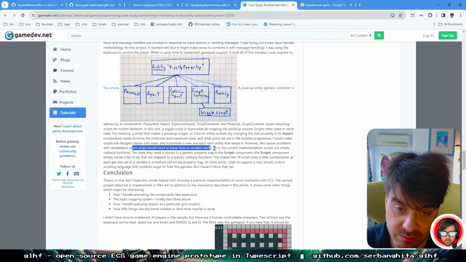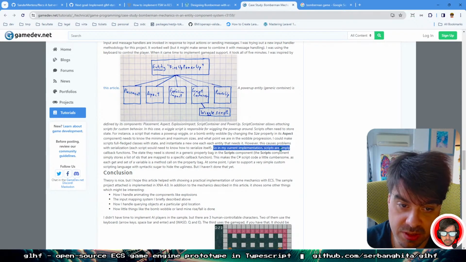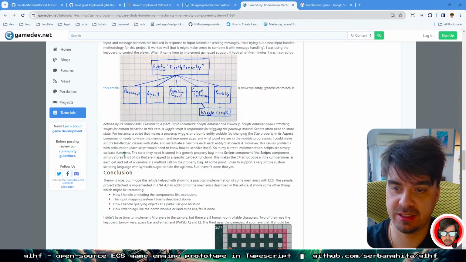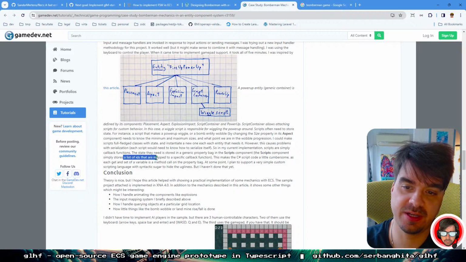Okay, and how do you do that? So in my current implementation, scripts are simply callback functions. The state they need is stored in a generic property bag in the scripts component. The scripts component simply stores a list of IDs that are mapped to a specific callback function.